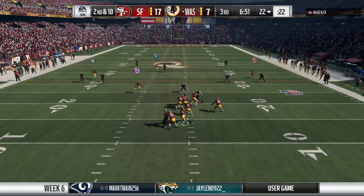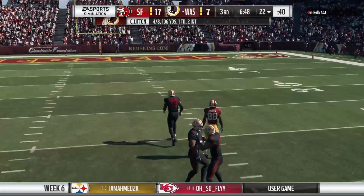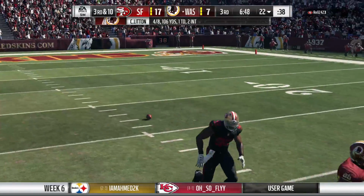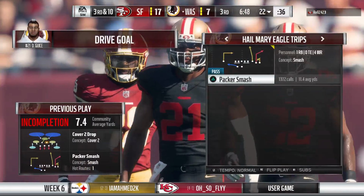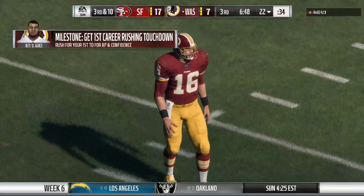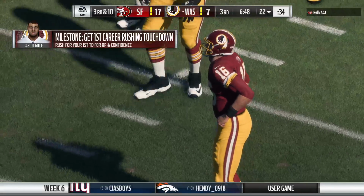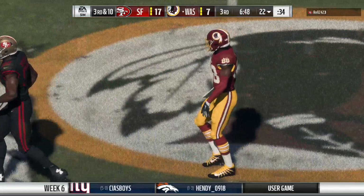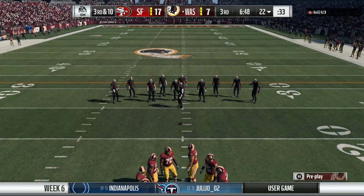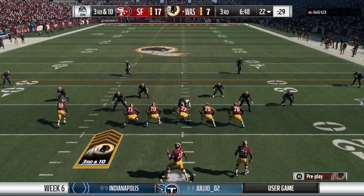Back to throw now on 2nd and 10. Going for the deep ball. So the long attempt falls innocently to the ground, and it brings up 3rd. Credit the secondary and credit the defensive game plan. They've been in his hip pocket all game long. They understood coming in that he was a big-time receiver. So a 3rd and 10, and defensively, a dime look. 6 DBs.